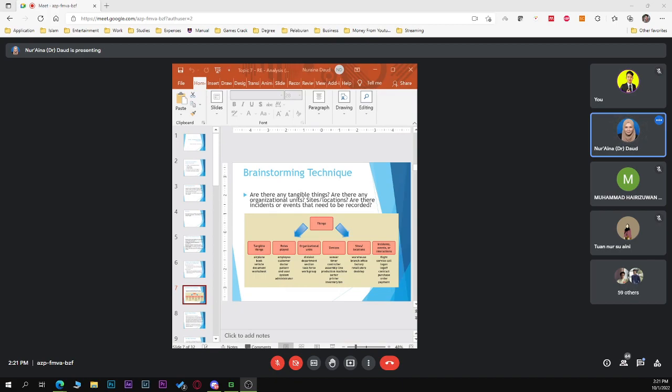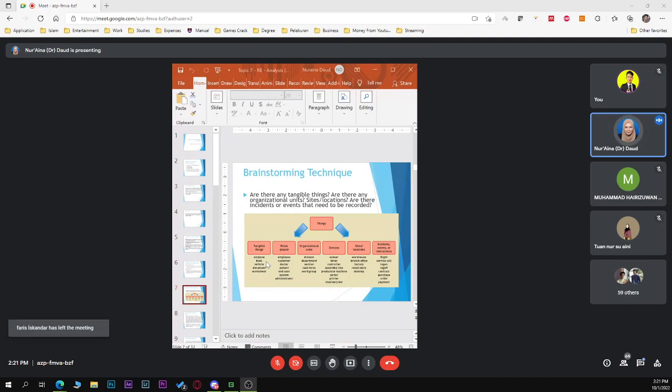Okay. So for tangible things, what you need to do is to ask users to name all the things that they work with, types of things, focusing on the domain involved in the implementation of the system. For example, what are the things that are commonly found in that particular system?